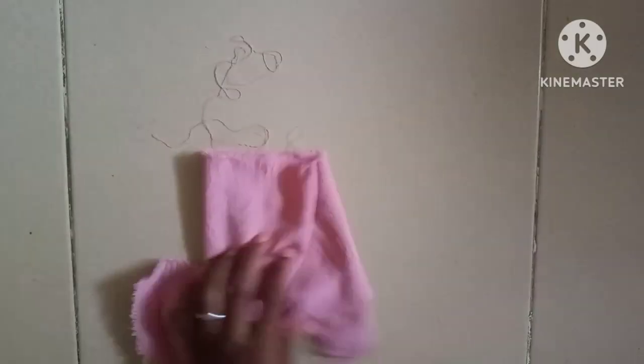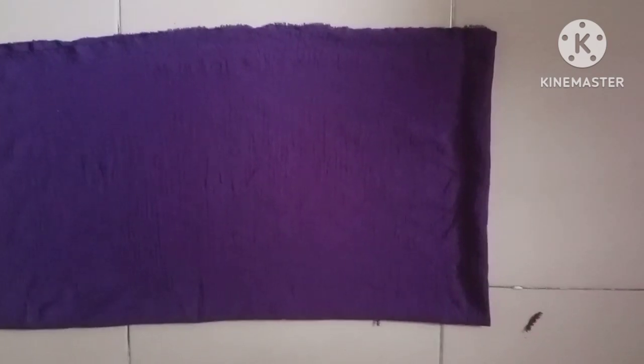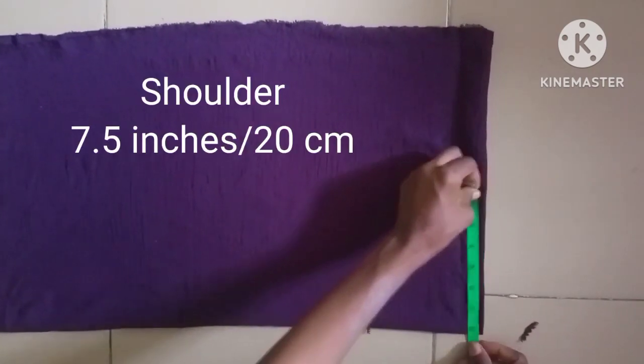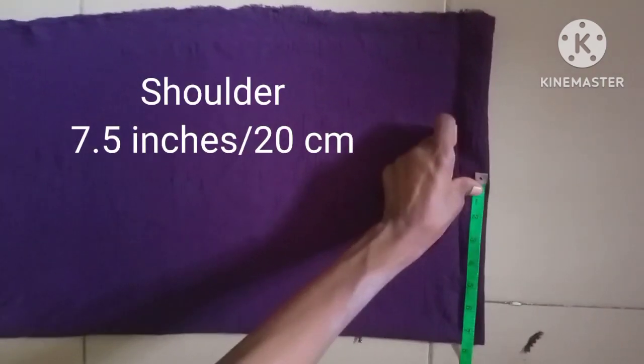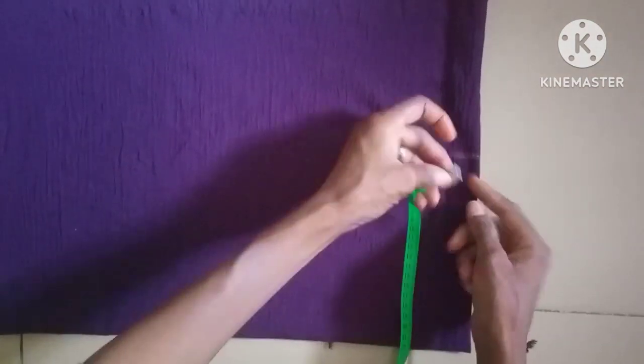So the next thing to cut now is the top. Cut out the top. I'm folding this into 2 already. You can see this is now into 4. The first thing I will be doing here is the shoulder measurement. The shoulder measurement of 7.5 inches. And here it is. This is my 7.5 inches.